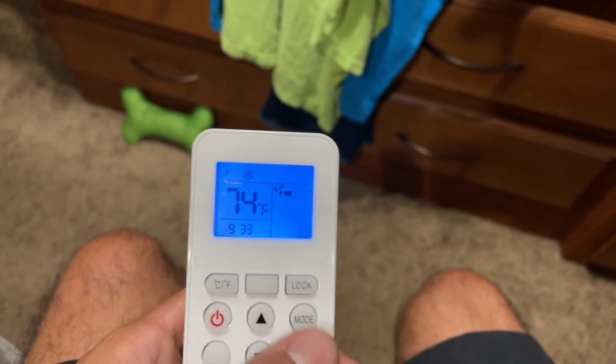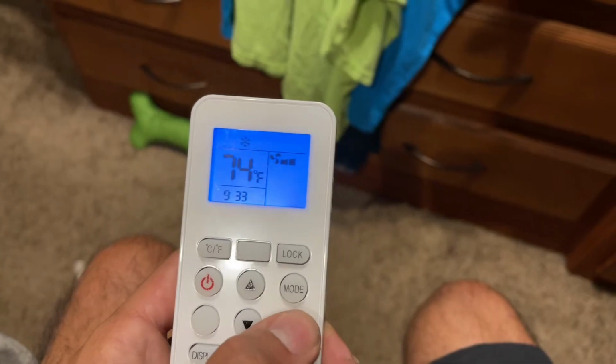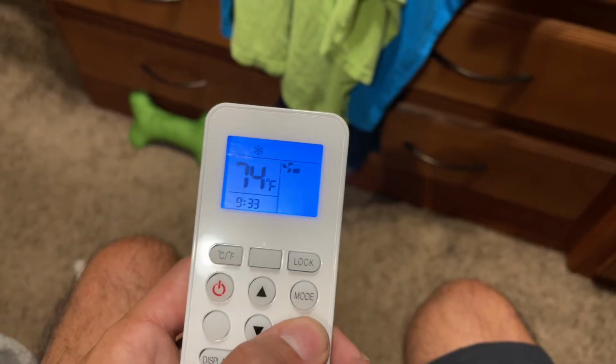So I'm going to keep it on cool. That's what I'm using right now. Same thing with the fan. I have the fan on low. I like to do that. You can set it on medium or high or auto. I like the fan on low.